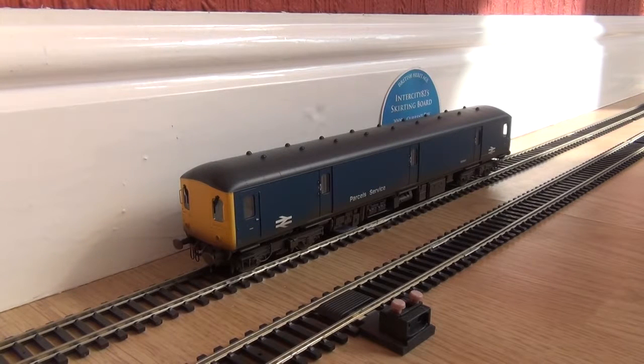I think the exhausts do look cool, but we'll leave them at the back end for now. And we'll have this as the front. Although there's no little driver, I've just noticed, they haven't included a driver, but there is a seat there for one, so that's really quite nice. Oh, it just looks so quirky. I just love it. I really do. Such a good buy. Okay, let's pick a direction and give it some juice.